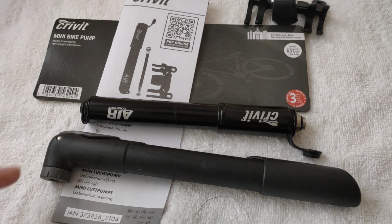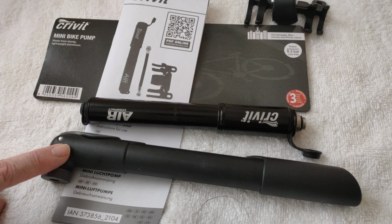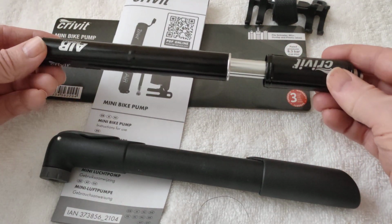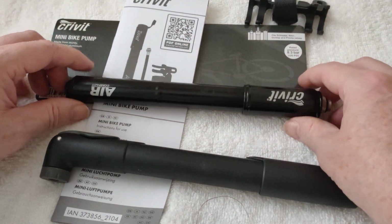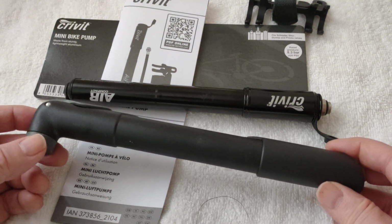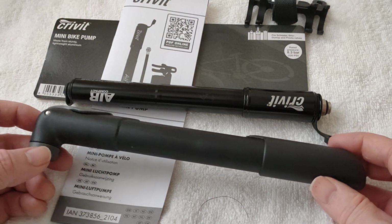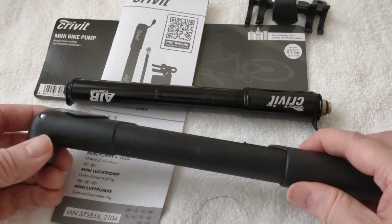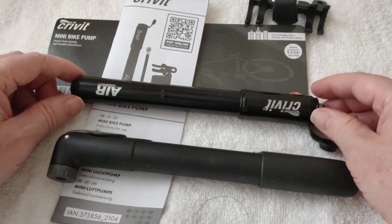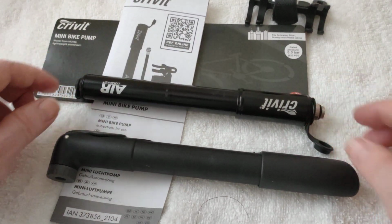Breaking news, guys. This one seems to only go up to 87 PSI, according to the Decathlon website. So that one goes up to 120. So that might be why aluminium's better, if you're going higher up. Most people, say for mountain bikes, will be below 87, so that one would do. Of course they both would do, but that one is a bit heavier.